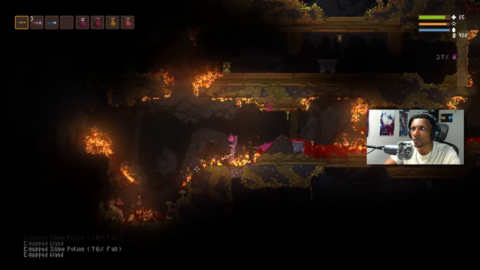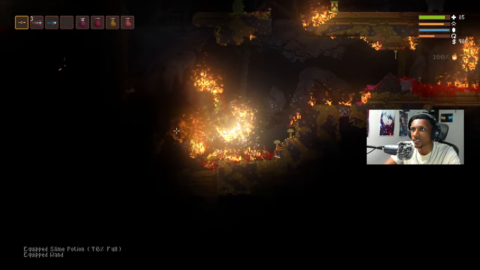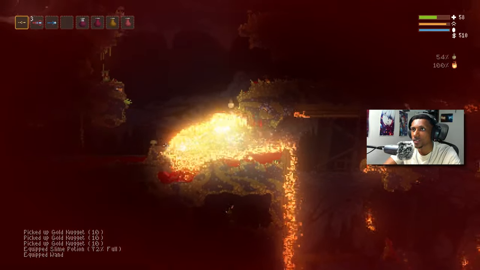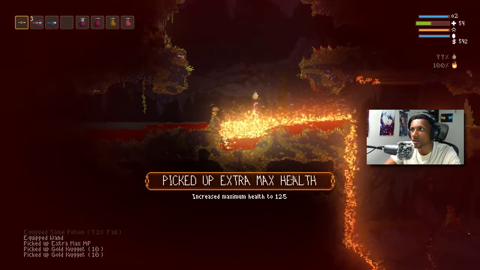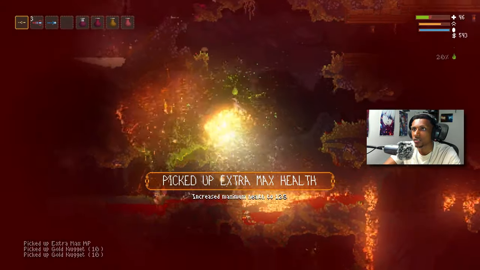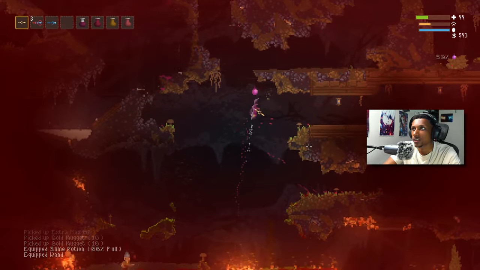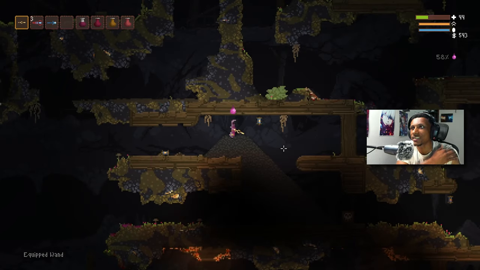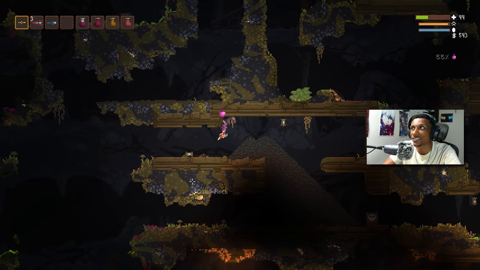Let me get some slime on me. Even though I'm moving slow, there's a lot of fire around here. Holy, did not see that bomb. Everything's fine though. We're all fine. Hello. Woo. Okay. A little crazy. Lost a lot of health there. A little crazy, but we should be fine, right?